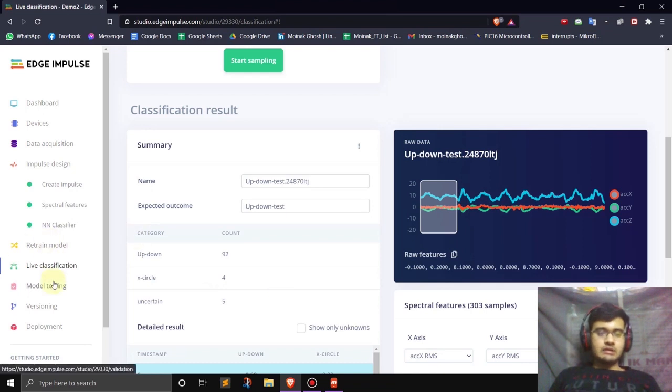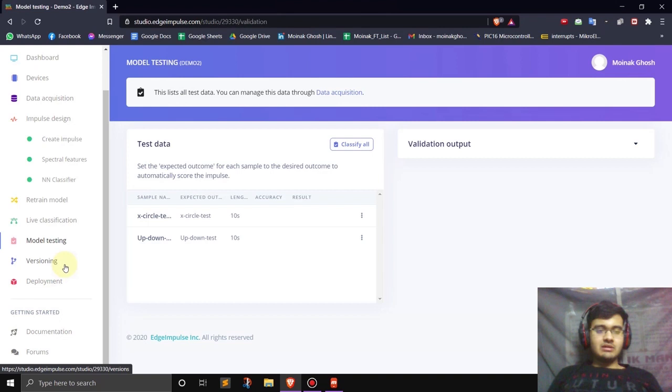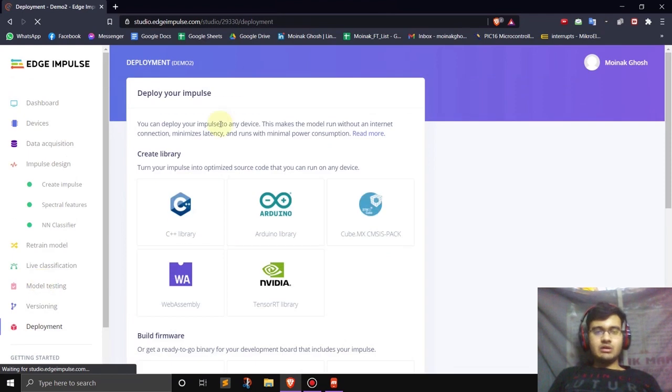So once we have done with that, we can move ahead to model testing. Actually, we have already done that, so we don't need to do any model testing. After this, I suppose you'll want to deploy it. All right, you have created a model. You know that it works fine, but you also want to deploy it on an embedded device. So how do you do that? For that, you have this deployment tab over here that helps you create a machine learning library that instantiates your model.